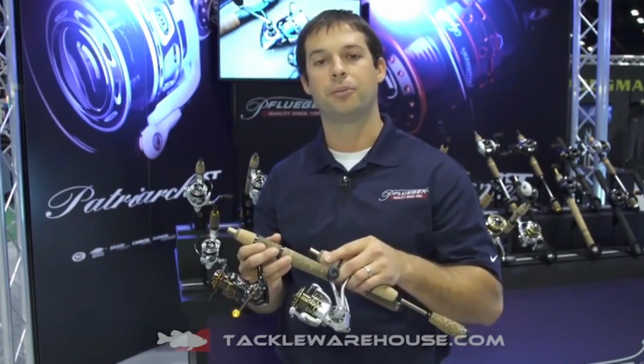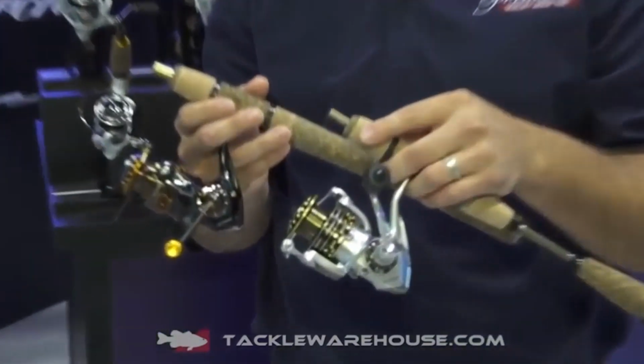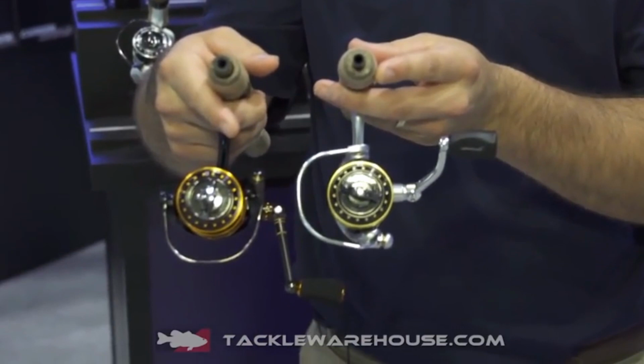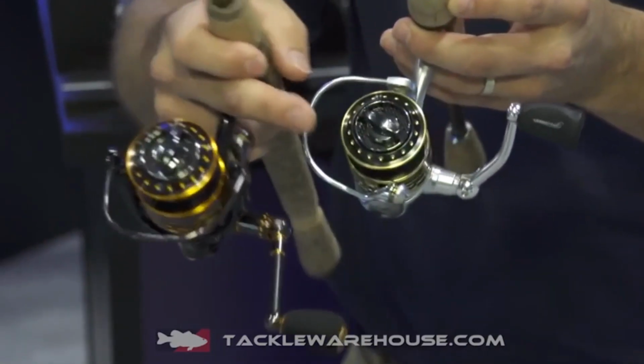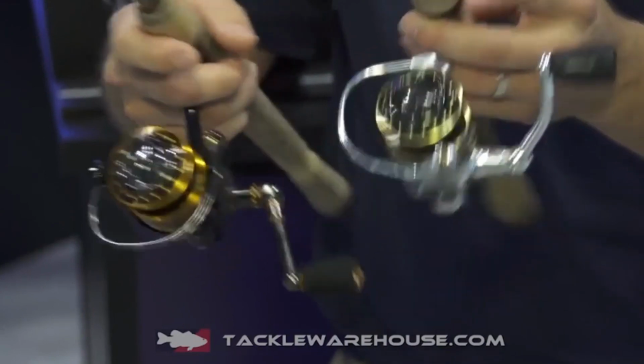So these new models are about half an ounce lighter than our previous models, and we've added in some really cool new features. So the first thing I want to show you guys is what we're calling our carbon inlay drag knob design. This drag knob is a one-piece design. It uses about 30% less material. And we've also put a seal underneath this drag. So these are sealed carbon drag systems.